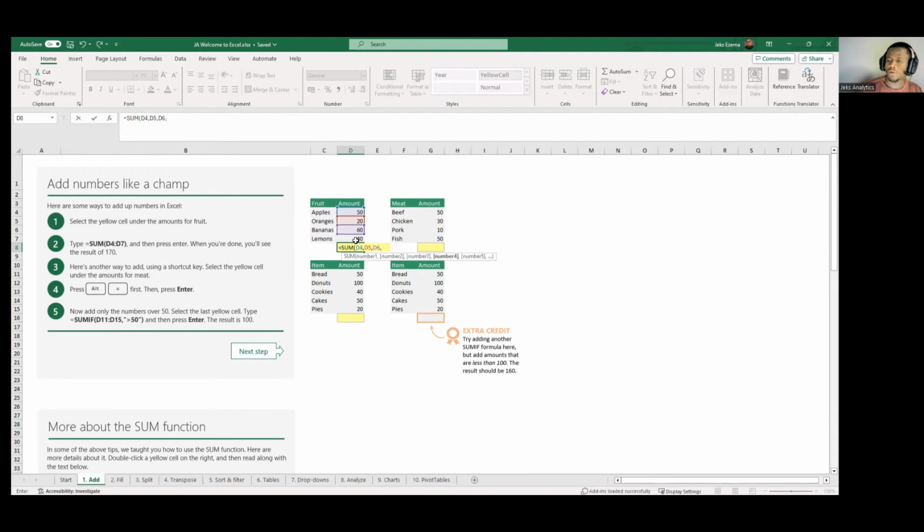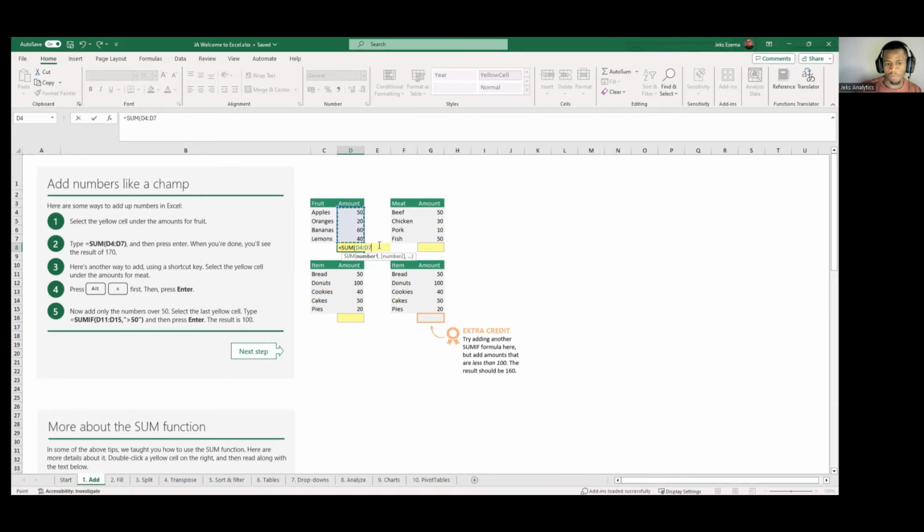But because you cannot continue to do all this, the easier way is, once you open the bracket, you just select the range of what you are doing. Once you select it, you see it takes the first cell to the last cell. So when you see a colon, it means between this cell and this cell.